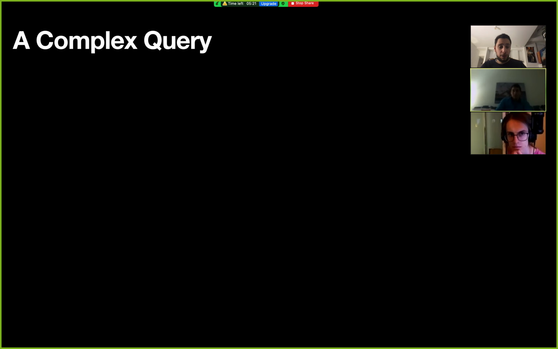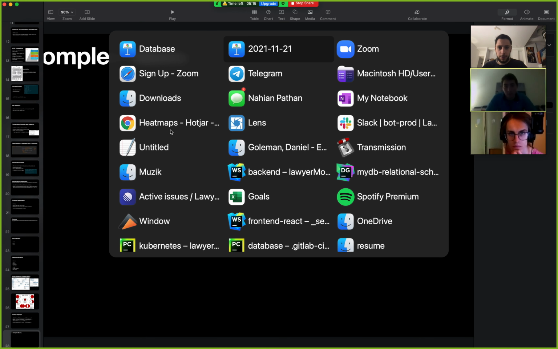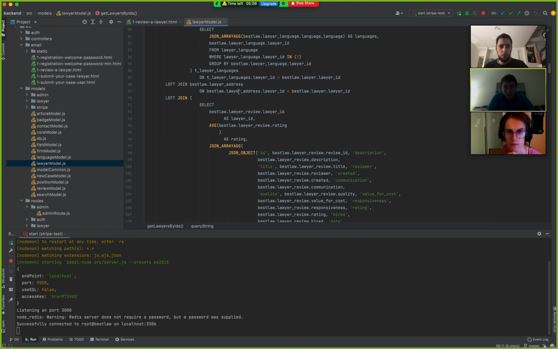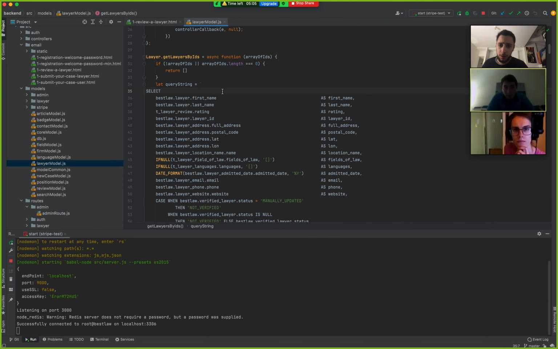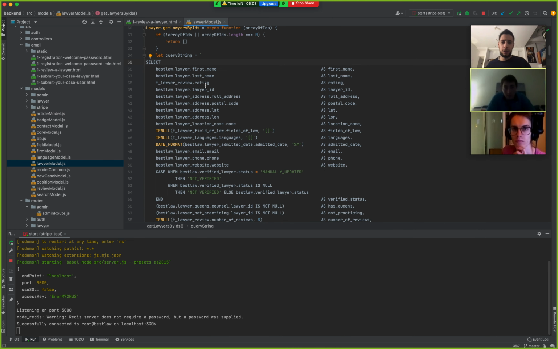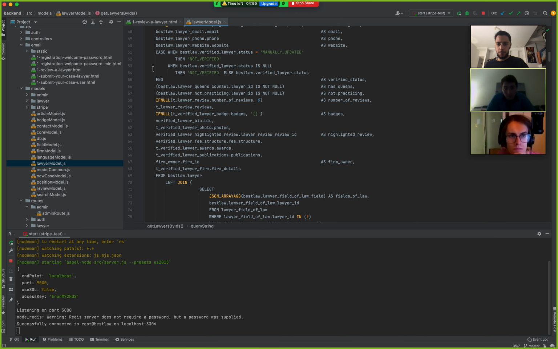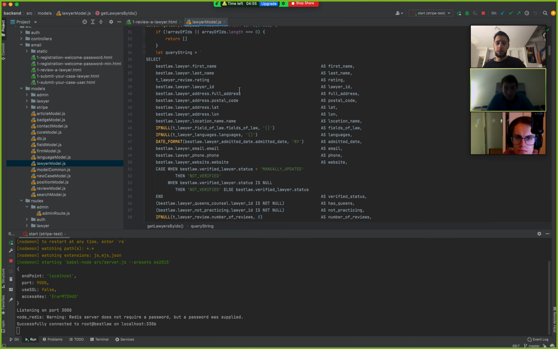So those are simple queries. They're just one-liners. But I've got what a complex one looks like, and this is one of the main Lawyer Central queries that we use. What you're doing is selecting data. These are the select statements right here. So it goes from select and from. Remember in the basic example, you had select this, from this, where this.